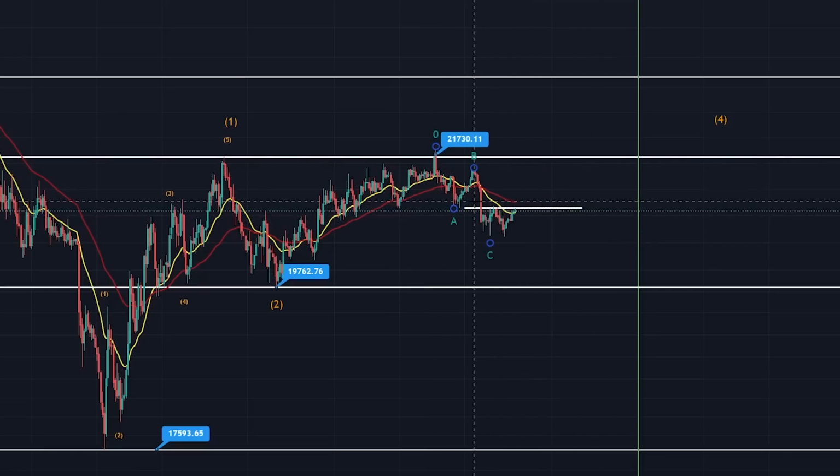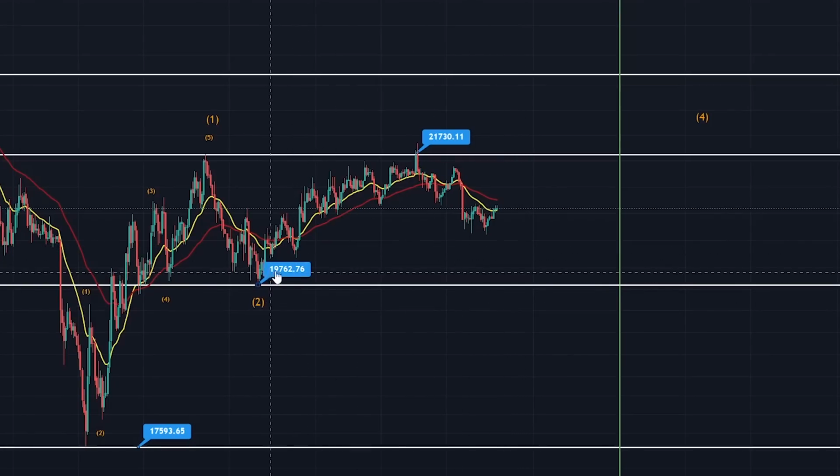So we do look as though we're creating some kind of beautiful double bottom pattern here for Bitcoin. I would definitely like to see it break this resistance, because if it does, on the hourly time frame, starts to get back above these EMAs and takes out that resistance, I think you're going to put an impulsive move here and a retracement to this high. So I'm going to show you all your targets going forward.